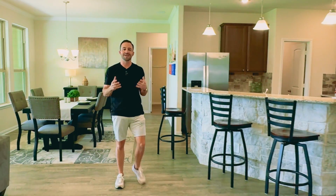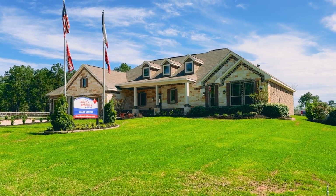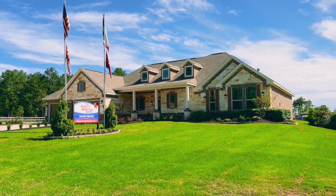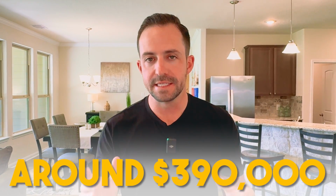Now you're probably wondering about pricing. Well, I did mention this builder is gonna have the most affordable options, but what does that actually look like? Well, if you build their smallest floor plan, which is 1,800 square feet on one of these massive 3/4 acre lots, which is all they currently are offering out here. They used to actually have some larger acreage lots, but not in this current section. Then you're gonna be all in. You can still get underneath $400,000. You can actually get in their 1,800 square foot product right around $390,000. And so if that's your budget, it is worth the drive out here, come out here and check it out.